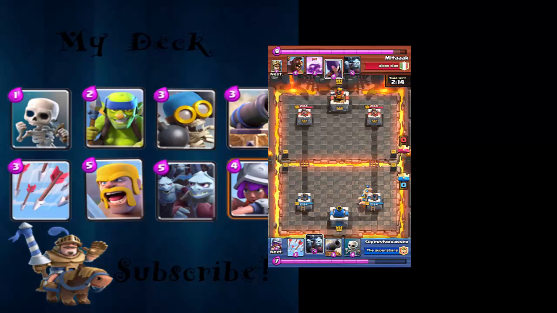What does he respond with? He responds with a witch and a minion horde. That does manage to kill my barbarians, or it will. And he also arrowed them.